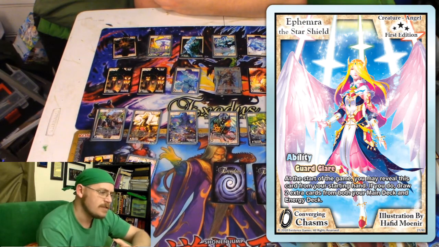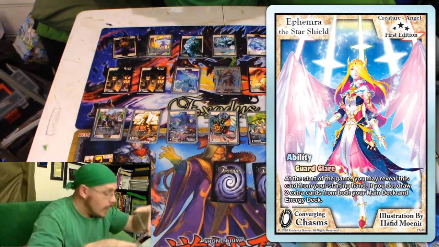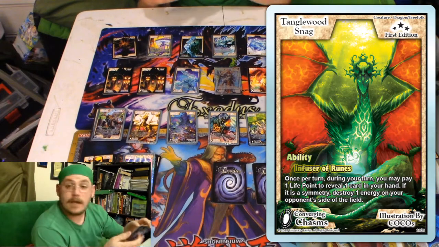I wonder what would happen if you had two copies of her. It doesn't say that you can only use that, does it? Let me check. If you had two of them, I'm sure maybe you can get four cards instead. That'd be pretty cool. Tanglewood Snag. I got him already.